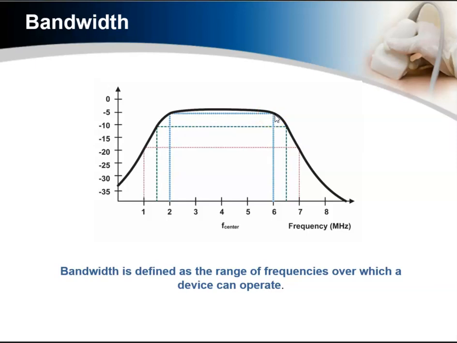When a manufacturer goes to sell you a probe and they say it has a wide bandwidth, you'd be wise to look at what they've defined as the decibel sensitivity for saying its bandwidth. So they may say, oh, it has 6 megahertz bandwidth at minus 20 decibels. Oh, minus 20 doesn't sound so bad until we remember that that's 200 times less than what it should be. So that's how we look at a bandwidth.